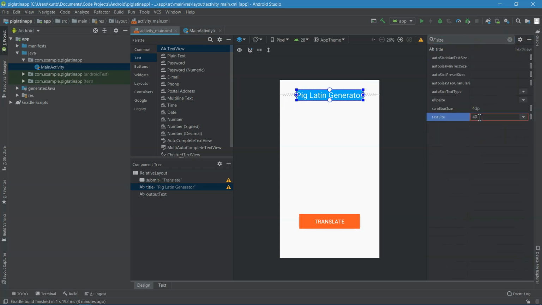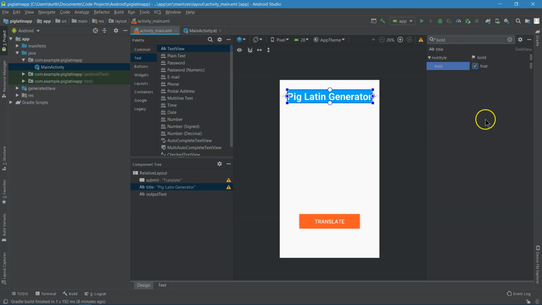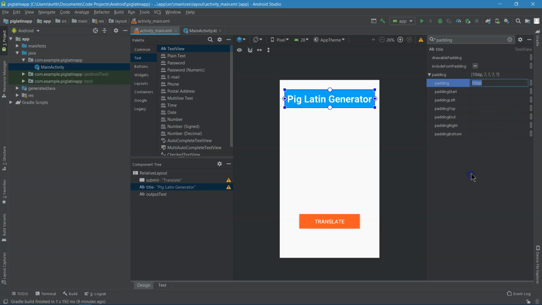And actually I'm going to have our title have a larger font size. I want maybe 40 SP. You've got to remember that that is going to be different than, and now I'm typing in bold, it's SP for text. And yep, bold's good. And then a bit of padding, which puts room around the actual object between the background. So the background will expand. Maybe 10 dp. Let's see what that looks like. Great. So that will be our title.